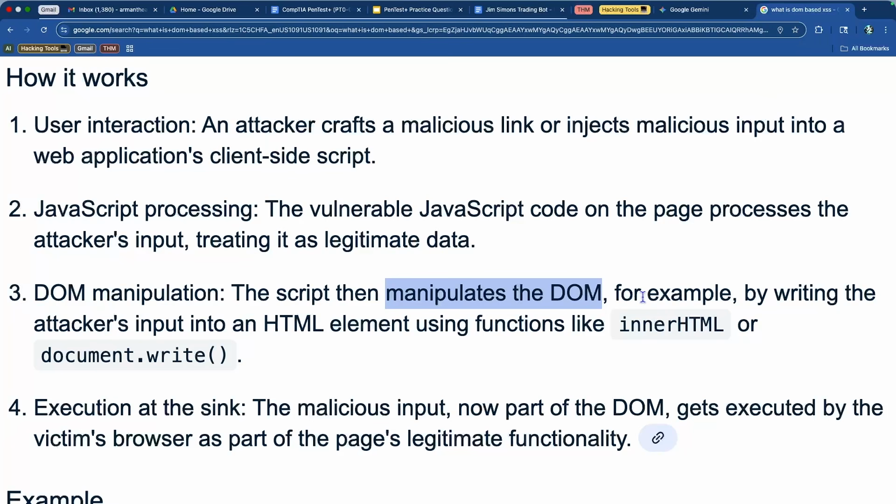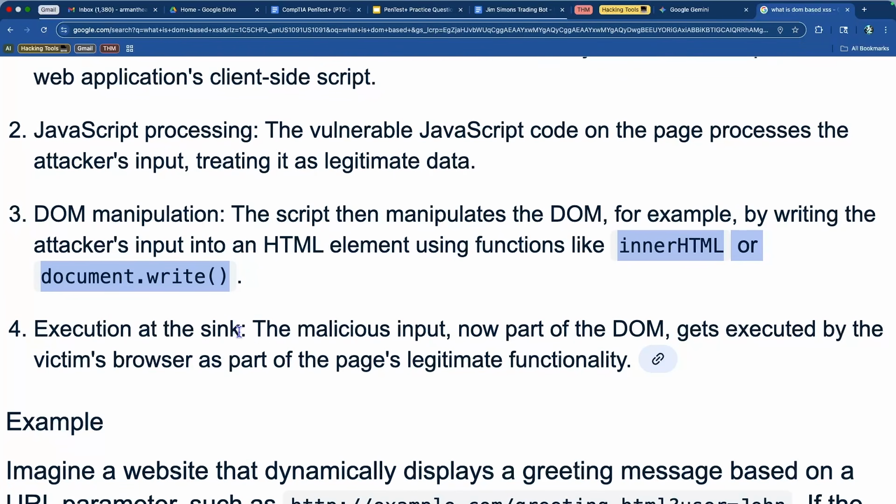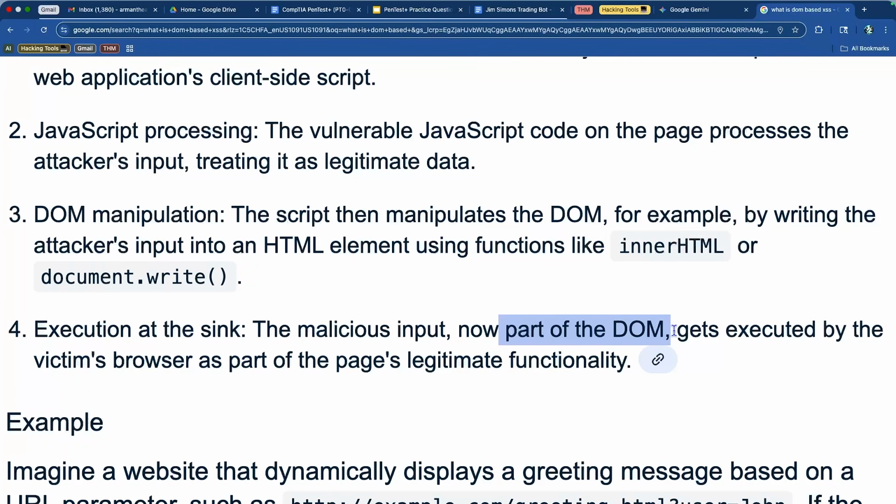The document object model, by writing the attacker's input into the HTML element using functions like innerHTML or document.write. Now, these are functions that are unique to JavaScript coding. Once that happens, the execution is done at the sink level.